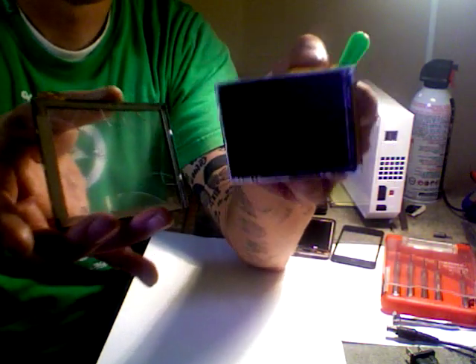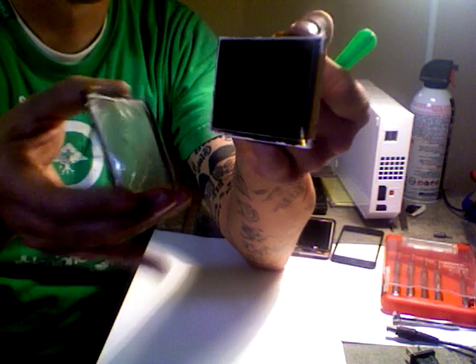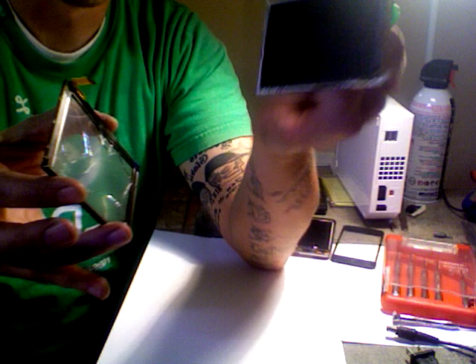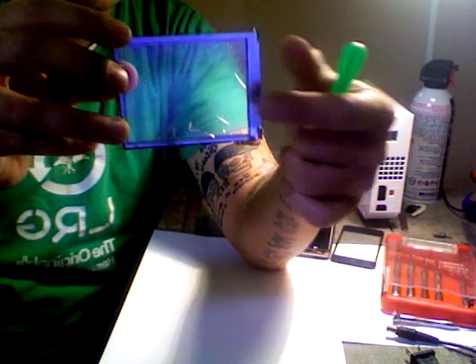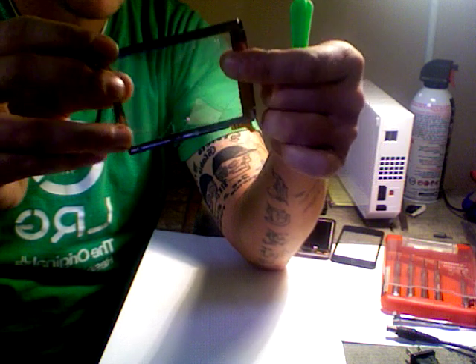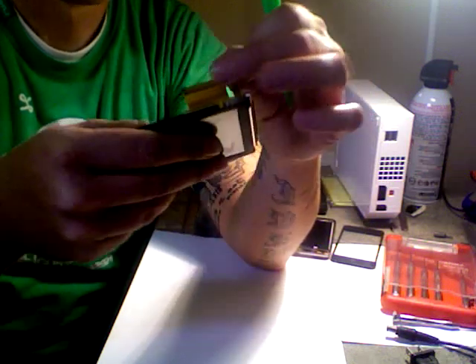And that's basically what you'll end up with. This one opened a bit easier since I've already opened this unit before. This is the LCD screen — it's broken, that's why I'm handling it carefully. This is what you're after if you need the digitizer. You'll purchase the same unit, put it back in, and stick it to the LCD corner to corner with both ribbon cables on the bottom, and you'll be able to plug it back into the GPS.